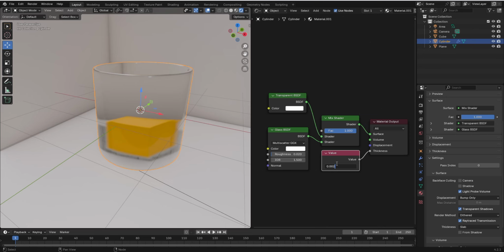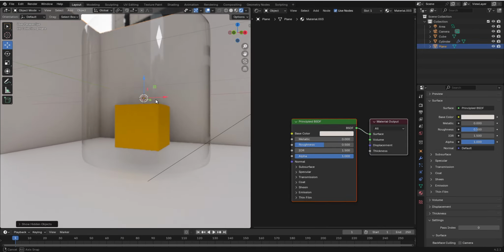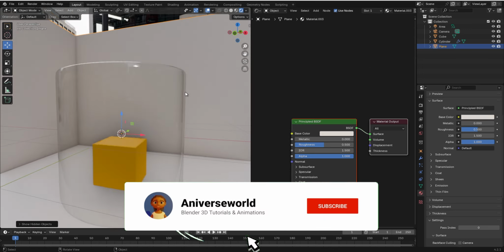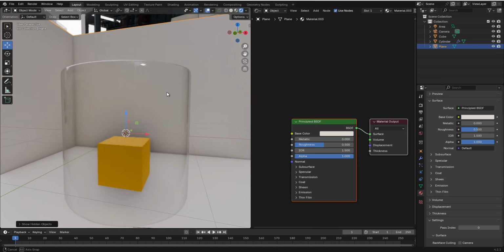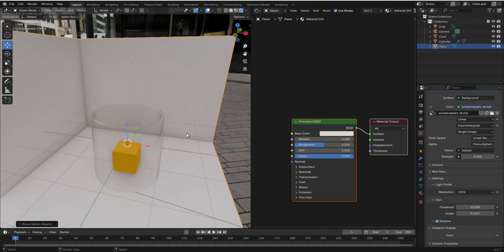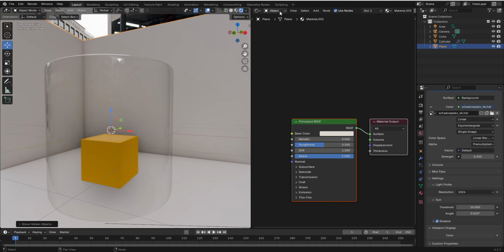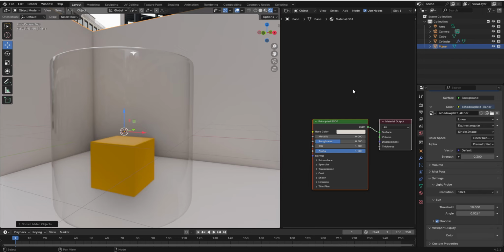Set the roughness to 0.002 for a finer, clearer look. Feel free to adjust this value for your desired effect. Now, you'll see that it looks much better. The world light appears brighter because we increased the strength of our world lighting to 3, making the glass look more illuminated. You can download HDRIs from Polyhaven and HDRI Haven.